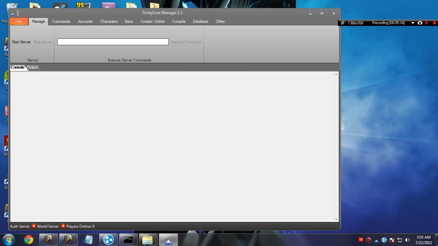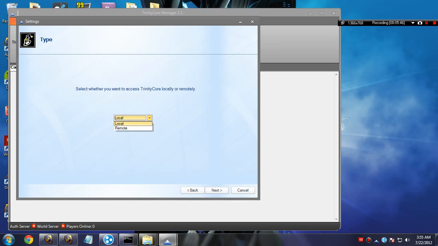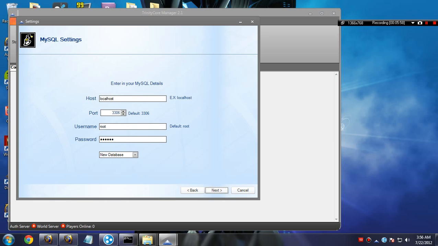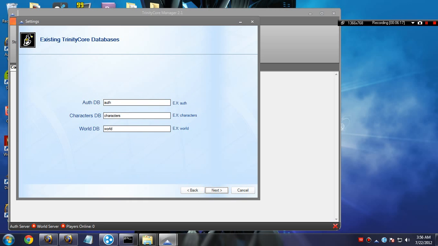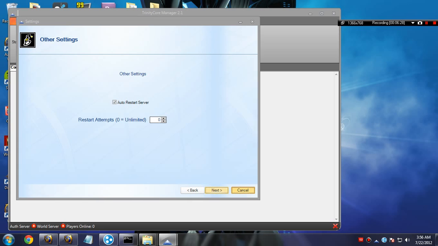You can do login file setup, so hit next. Local. This is what you're going to have to do when you log in. You just show them where your server file is. Then you give them the password. So host localhost, port 3306, username root, and the password I rock. Hit existing database, because the other option will make a new database and we don't want that. So hit next. It's going to check your connection, and you basically just put in the default auth. So just put those in, and it should work.